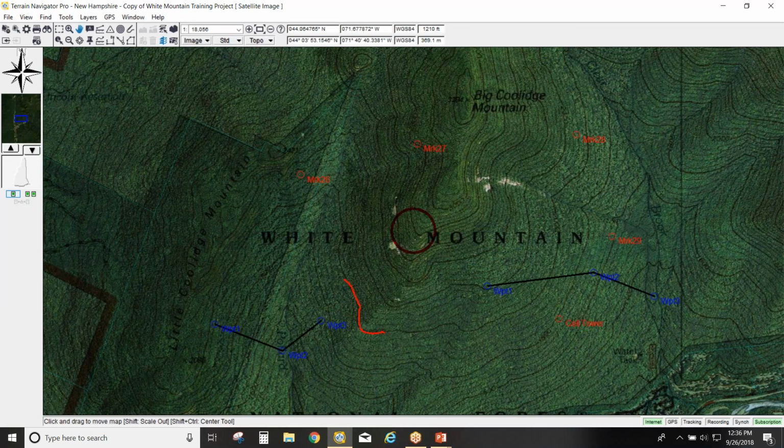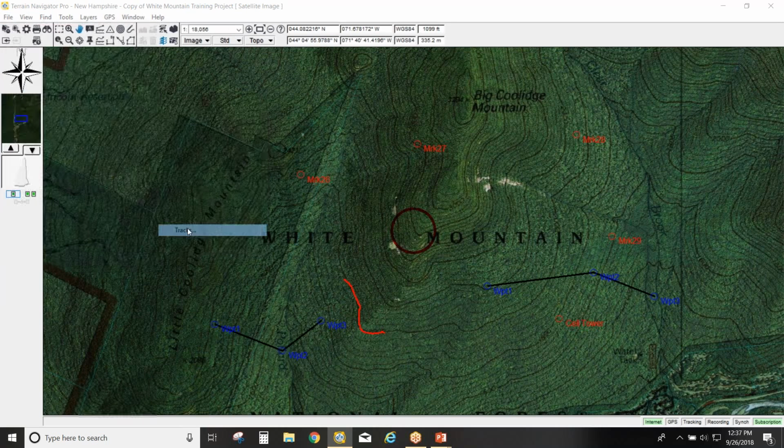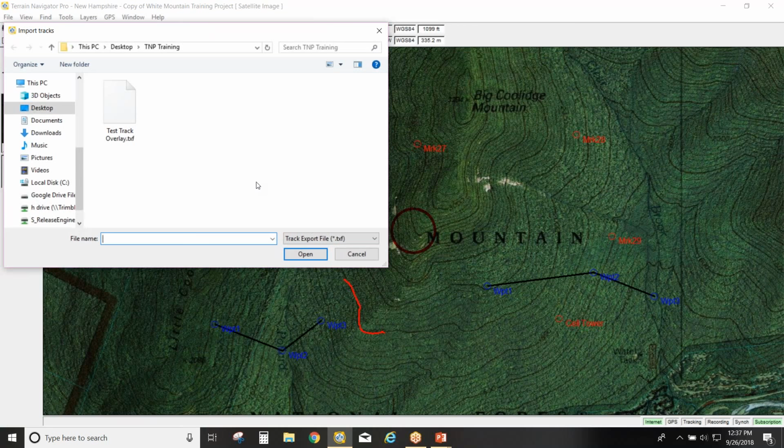So for example, if this trail was in the GPX format, you could go to the File menu, choose Import, Tracks, and then choose the type of file that you have, including GPX. So that would be how you would bring a track, a trail that's a track in the GPX format, into Terrain Navigator Pro as a project, or into the active project more specifically.